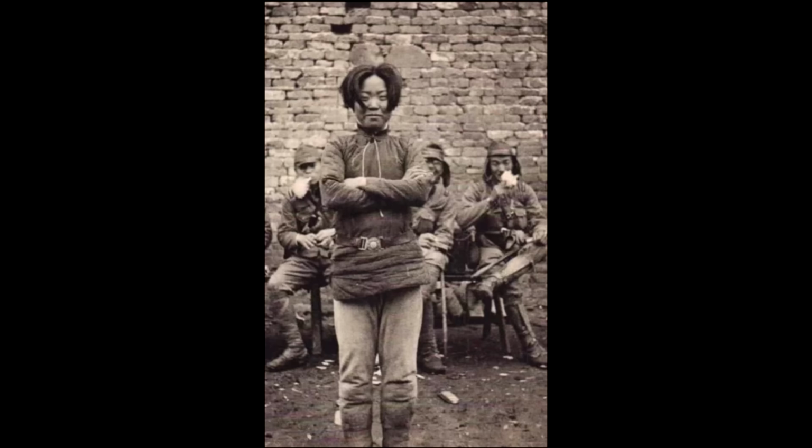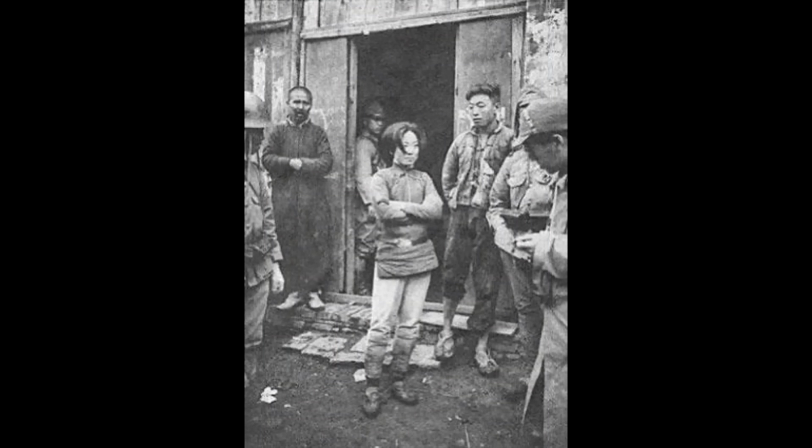But unfortunately, in early 1938, her fiancé Liu would be killed in action with Japanese troops. In April 1938, she was captured in combat by a unit under the command of Kochi Yamashita with the 13th Regiment of the Japanese 6th Division. In captivity, she was tortured by interrogators and assaulted by several guards. Several days later, when the Japanese received orders to move to another position, Cheng and her fellow resistance fighters were executed by bayonet.